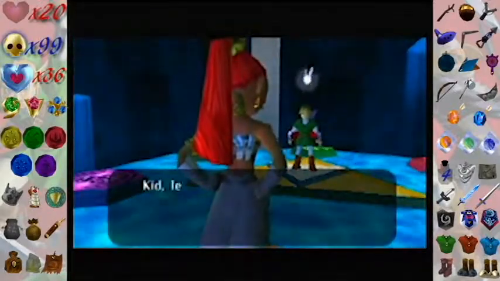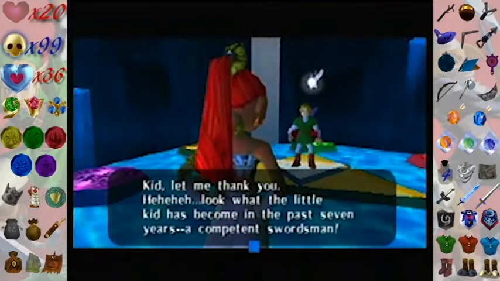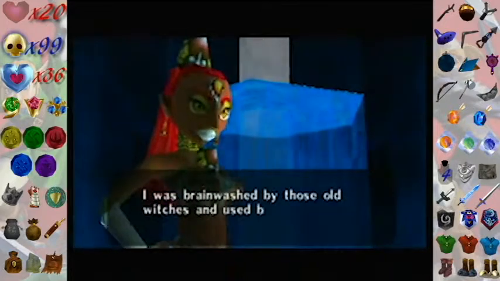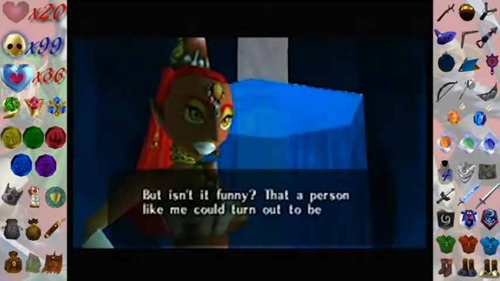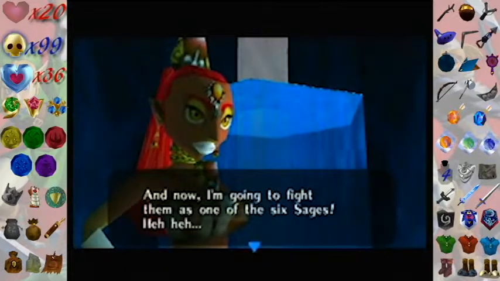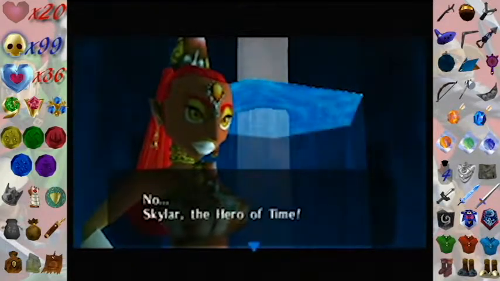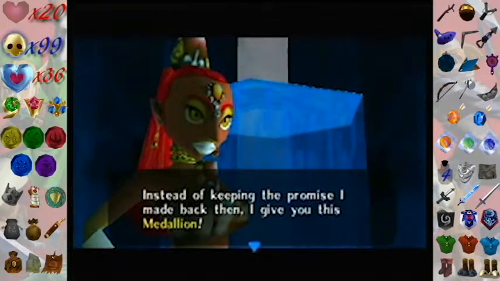Let's see what Russian spy lady used to say. Kid, let me thank you. Look what the little kid has become in the past 7 years. A competent swordsman. By the way, I really messed up. I was brainwashed by those old witches and used by Ganondorf to do his evil will. But isn't it funny that a person like me could turn out to be the sage of spirit? And now I'm going to fight them as one of the 6 sages. I'm going to pay them back for what they did to me. Kid. No. Skylar, the hero of time. Instead of keeping the promise I made back then, I give you this medallion. Take it.